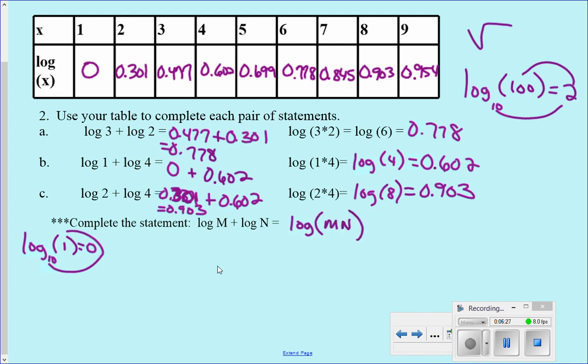Okay, and you've probably already noticed in the homework, sometimes there's parentheses around what we're taking the log of, other times they're just not inputted. So it doesn't really matter. Always what follows the word log is what you're taking the log of. So whether the parentheses are there or not, it doesn't matter. But the property says the log of m plus the log of n is equal to log of mn.